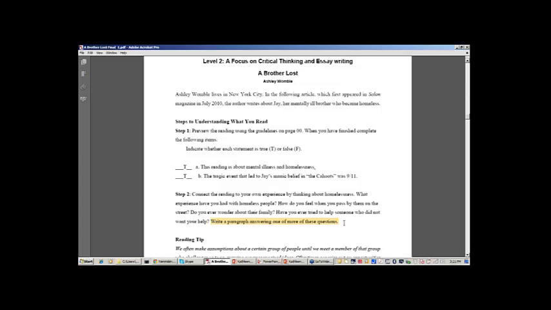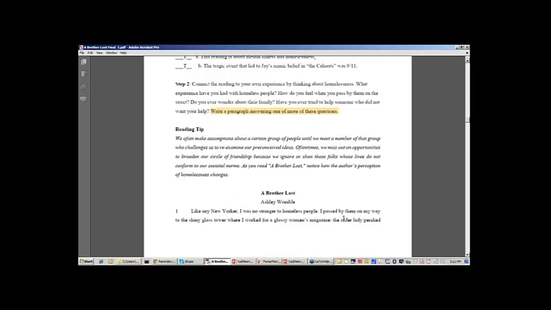You could, if you wanted to, have them write in step one. I'm moving it. I did it with level three, but you could, if you felt your class was ready. The reading tip stays the same here. You could change that if you felt there were enough things you wanted to warn the students about in the reading tip. I left it the same for this situation. And then let's have a look at the apparatus.